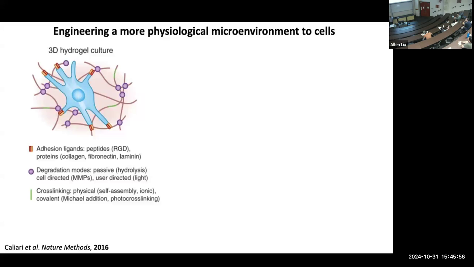So cells are not in 2D, and many people have studied cells in 2D. When we first started this project, we studied this in 2D, but the story I'm going to present to you is the work that's done in 3D. So cells are shown here in a 3D hydrogel culture that consists of collagen, which is a very prominent, naturally abundant extracellular matrix, and then alginate. And alginate is a hydrogel that can be cross-linked with calcium.